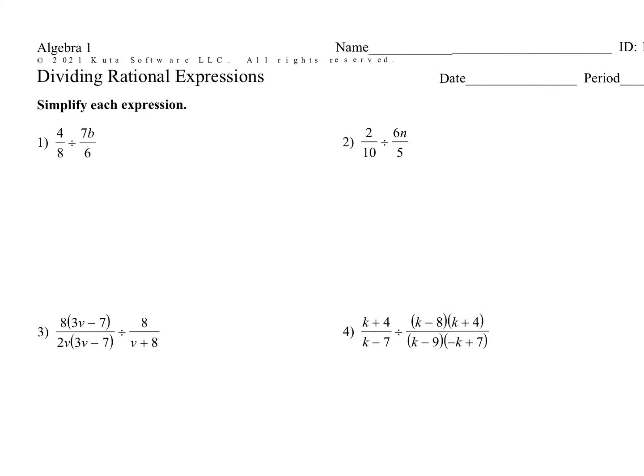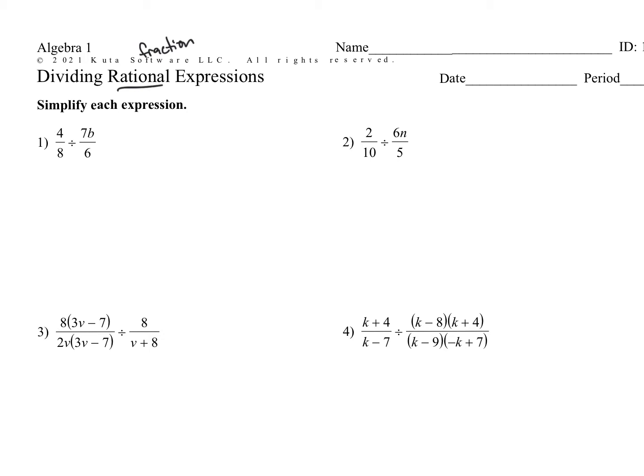Hello again and welcome. In this video, we're going to be working on dividing rational expressions. Okay, remember, rational expression is just code for fraction. And when we divide fractions, remember the old saying, you're going to keep, change, flip. So you're going to keep the first fraction the way it is, change division to multiplication, and flip the second fraction. This is the same thing when you have rational expressions.